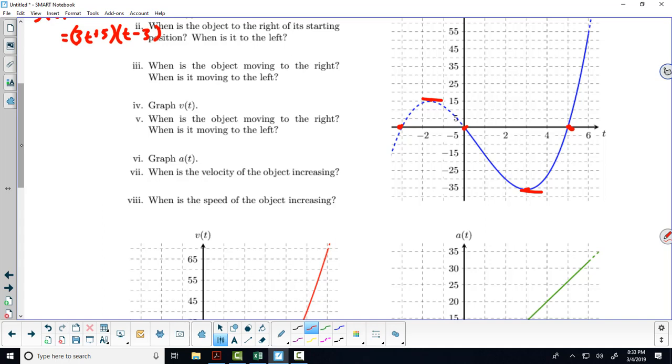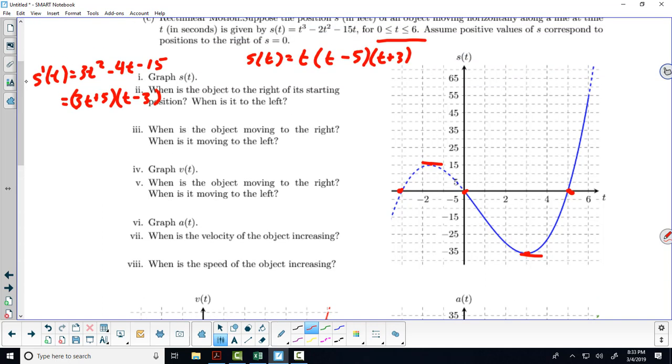Then could I find the actual y value of the function there? Yeah, I just plug 3 into the original function, and you get the ordered pair 3 comma, I think, 36. So now I know where that turning point is. Thank you, negative 36. Okay, does everyone see how I did that? Please, I know you're tired from the test, but I want to make sure you understand how I just did that. Anybody want to talk about it?